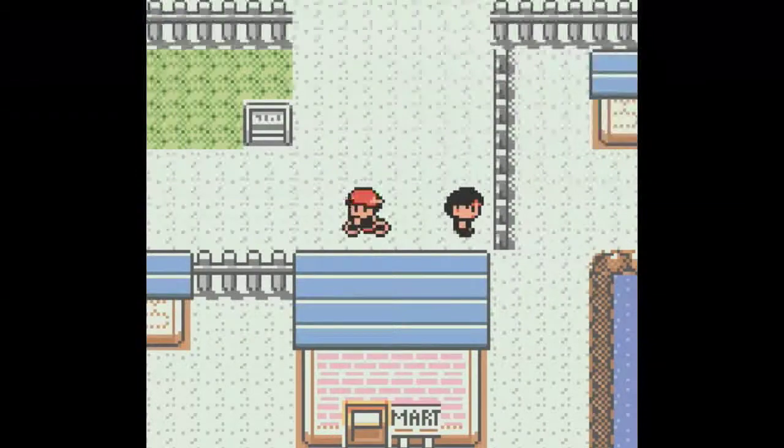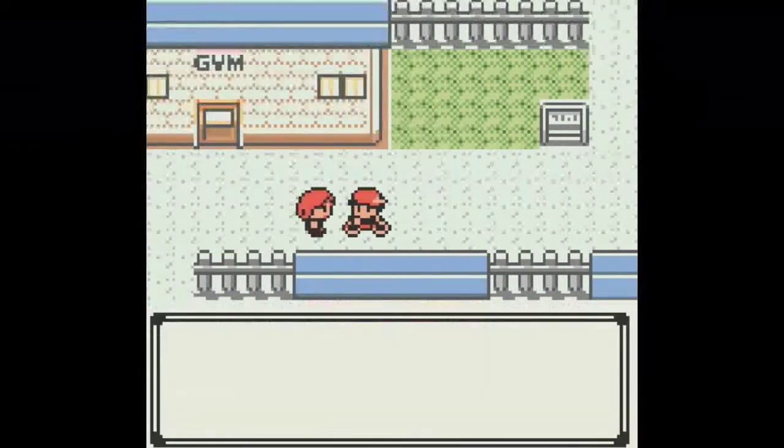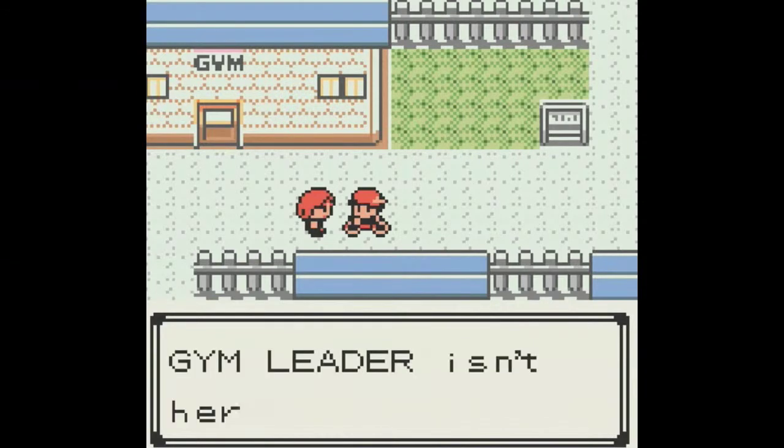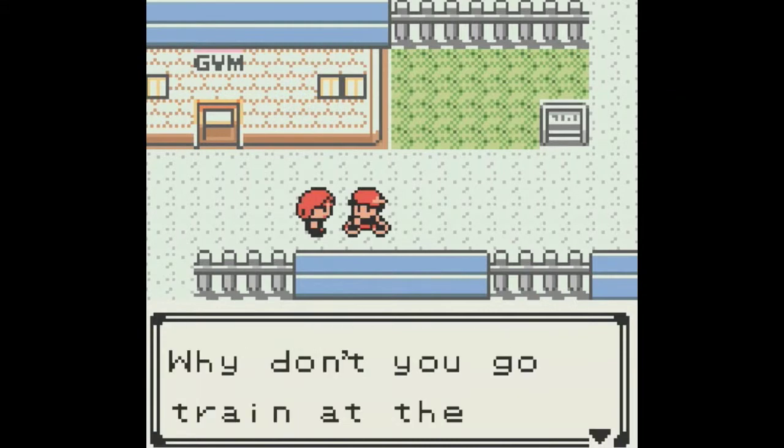So I'm taking a little bit of a shortcut right now to Olivine City. We're not quite ready to go here, but I need to find me one of the fishing rods from the city. Here comes our rival again from the gym. So yeah, the gym leader for Olivine City is at the lighthouse, taking care of a sick Pokemon. We'll find out more about that a little bit later.